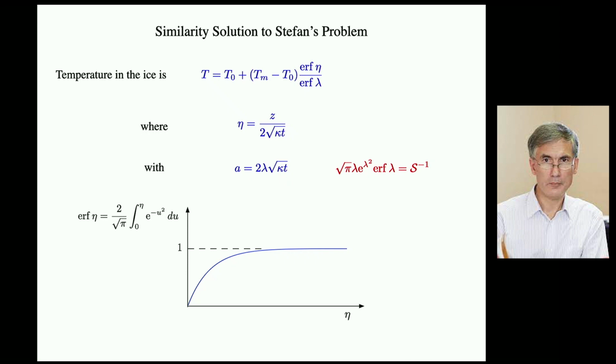Here's the solution, solved in terms of error functions. Again, I don't want to go through the details. The important property is that the thickness of the ice, which we're trying to predict and compare with Pfeiffert's data, goes like the square root of kappa t. Good, and here's just some information about the error function. So that's our first mathematical prediction. We have solidification. Solidification goes like the square root of kappa t, which is a rate that decreases with time.